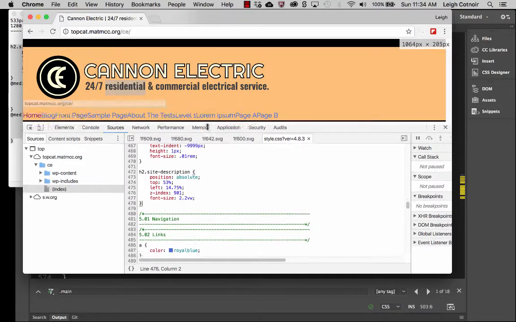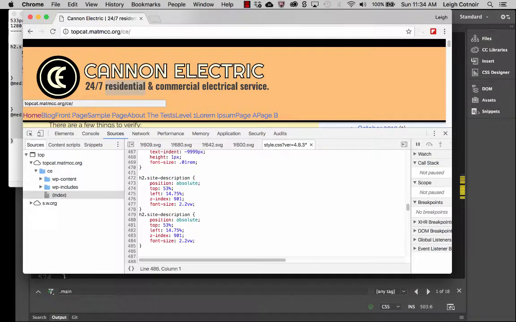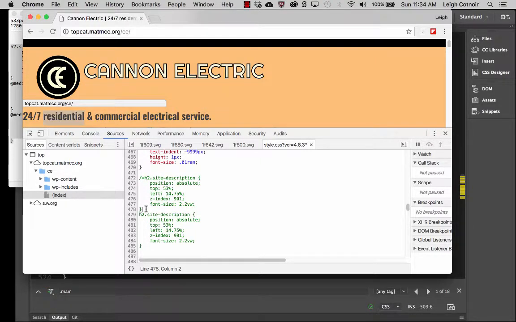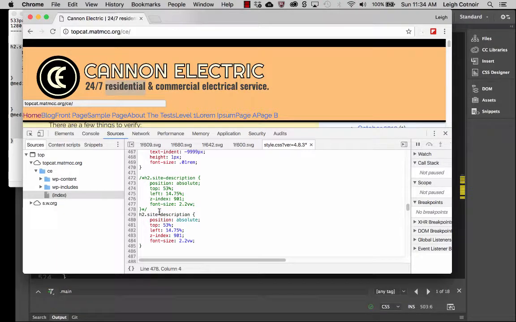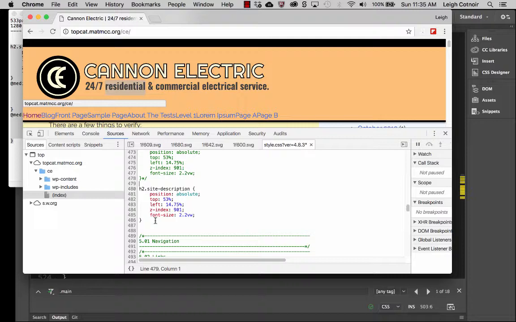I'm going to copy this entire H2 site description selector rule and paste it down below so that I have the original one. I'm going to put a comment around it just in case I want to come back and refer to it again. And so this is what we've got to start with.